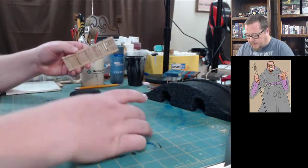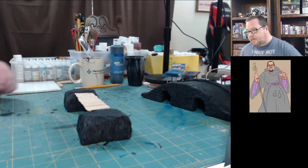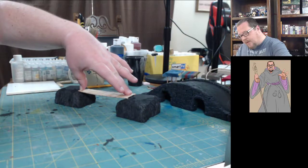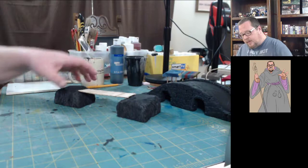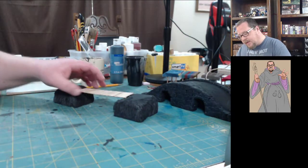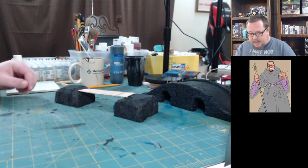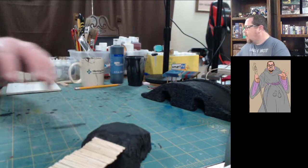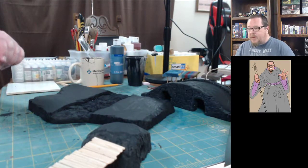Our wood bridge here, as I was looking at it, I realized, you know what? This is not going to be a really good stable thing because all that's holding this together is a couple of stirrers. So I'm afraid that this getting moved around a lot as a set piece is going to get broken. Plus, I decided I wanted something a little bit bigger for this bridge. So what I did was I made a nice little base for it. So we're going to make us a river to go with this bridge.